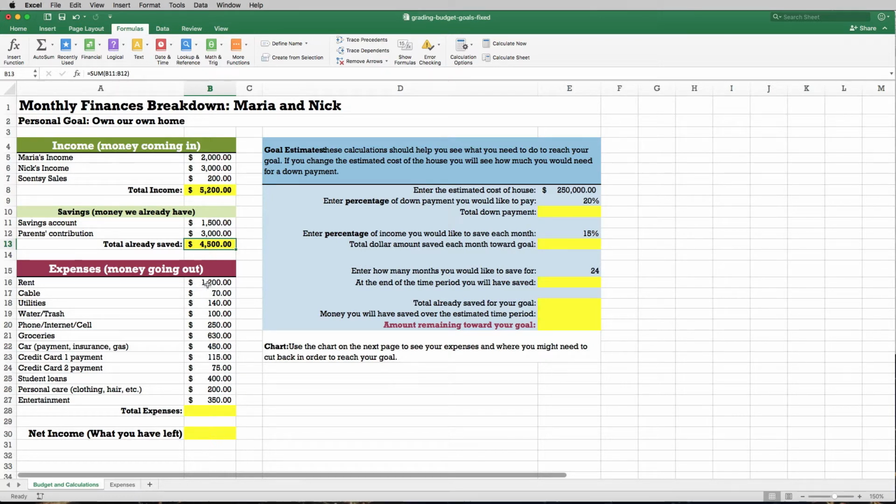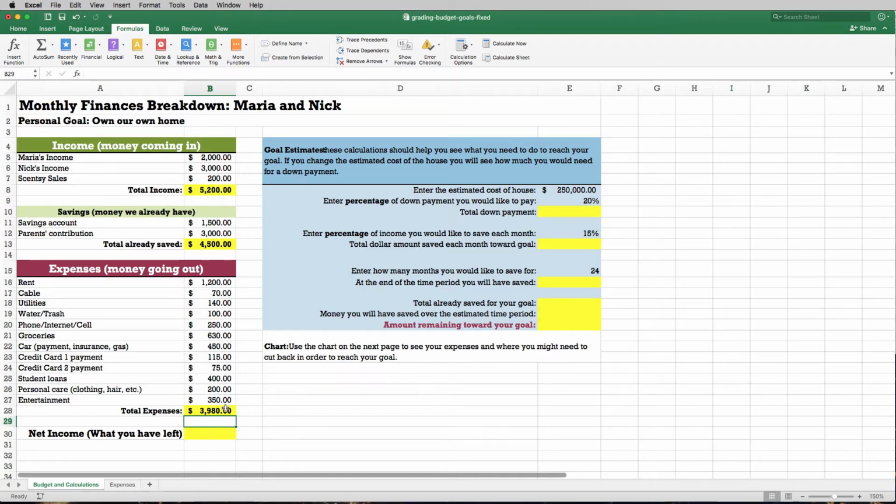So for the expenses in this worksheet, you were already given all of the expenses. So what we need to do here is again add up all of the expenses so we know how much they are paying out every month for these various items. So again, this is just going to be a sum, and thankfully the sum allows us to do B16 through, that's what the colon means, B27, so that we don't have to worry about adding each one individually. So if we hit enter, return, we see that they are spending $3,980 every month, but they're making $5,200, so that's pretty good.